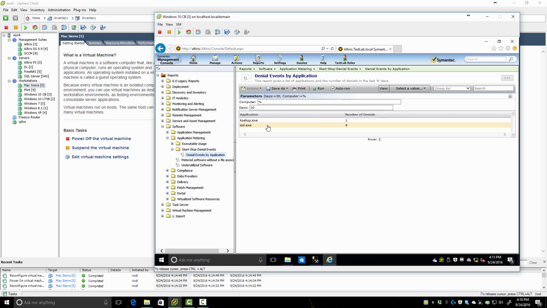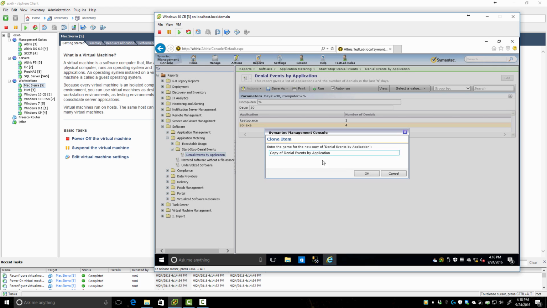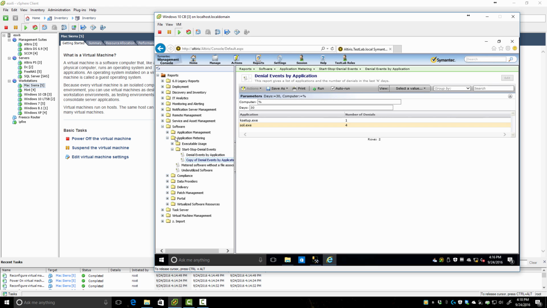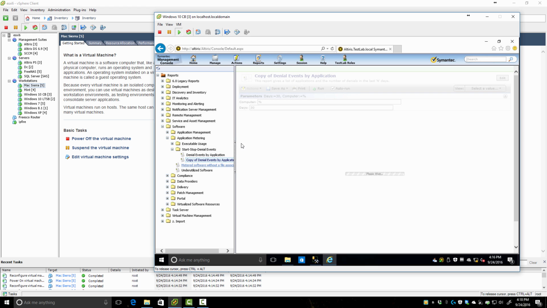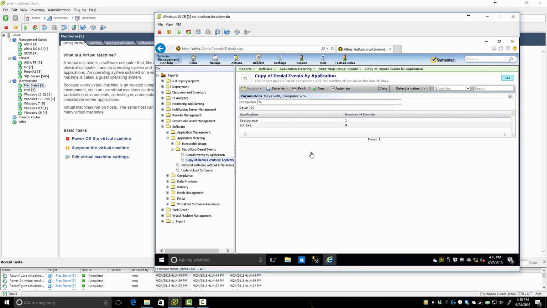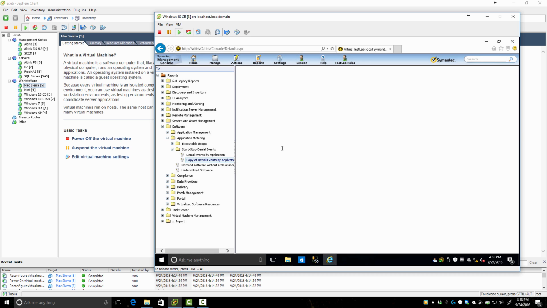Now if we right click that, I mean really, if you right click, it's like, well, that doesn't help. Great, solid exe was blocked, but it doesn't tell me who. So if you notice, you also cannot edit a report that's a canned report. What you can do is clone it. When you clone it, you're now given the capability to edit that report.